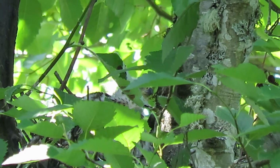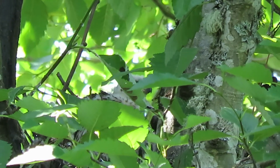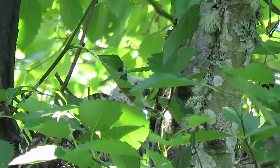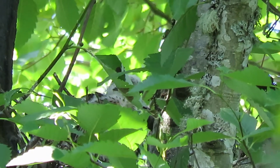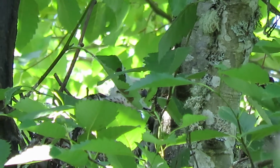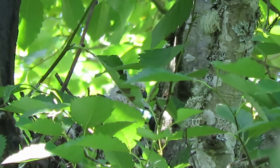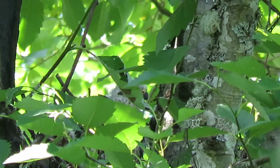I'll try to put something on every day, so we get a lot of activity here. You can see they're getting well feathered out now, and we did the project last year where we went every day. We could see the birds perfectly clear, no leaves in the way. So that's how we can tell the age. We just refer back there and see where the feathering is, what stage they're at. That's how we can tell right to the day how old these are.